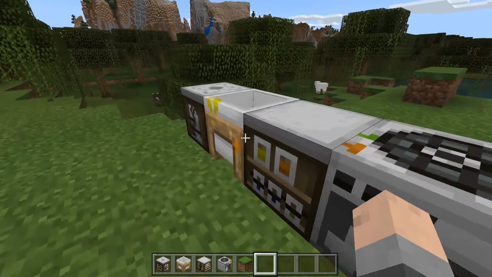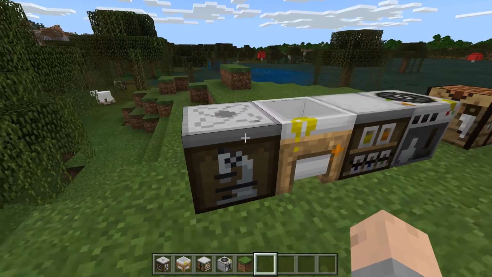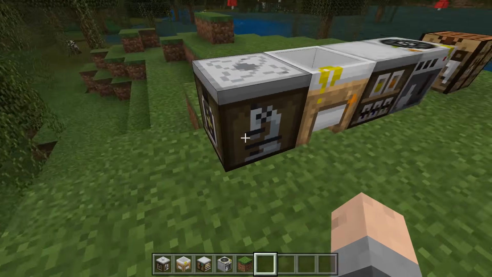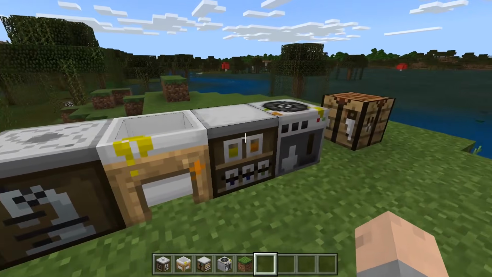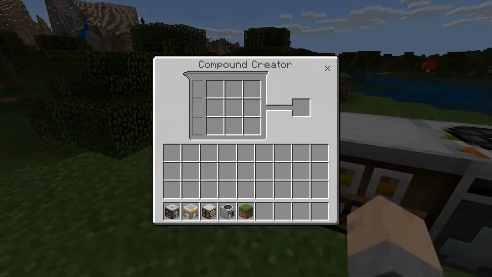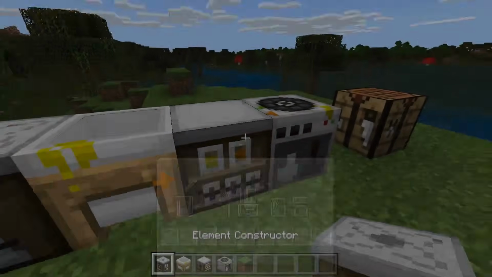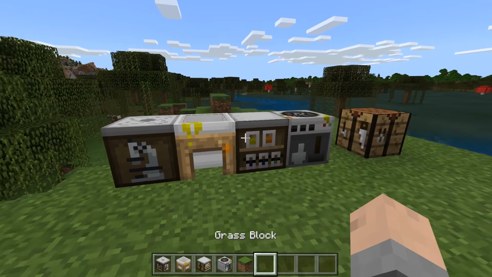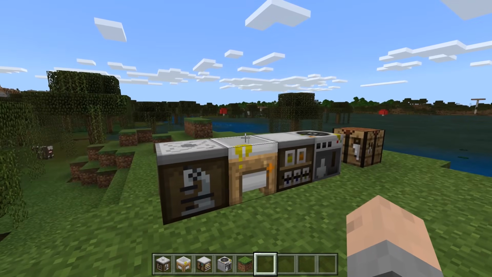So here we are inside of Minecraft, and these are a few of the exciting blocks that you can see in the Education version of the game. I just kind of want to show off what some of these look like. This is all in the normal game, which is pretty crazy, and I'll show you a few things that you can make using all of these blocks.